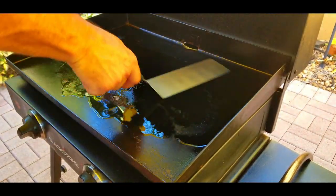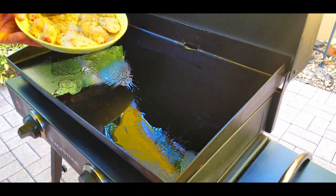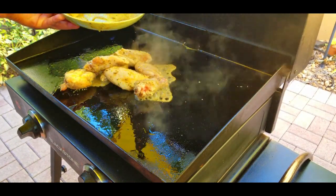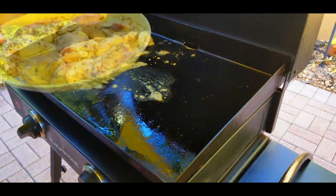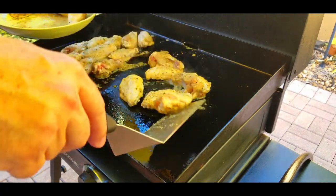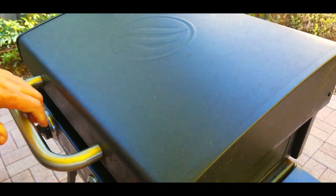So we oil up the Blackstone, get it nice and prepped, nice and heated, ready for our wings. You want to bring these out about a half hour before you put them down on the griddle. You also don't want to dump the entire thing because then you're going to have all that marinade all over the place — it lowers the temperature of the griddle and takes longer to cook the wings. So just pull them out with as little marinade as possible. Get the wings on the griddle — you can hear the sizzle and the aroma from that mojo is absolutely ridiculous. Spread them around and cover it with the Blackstone lid.